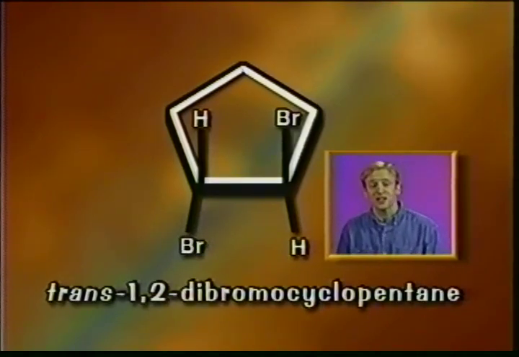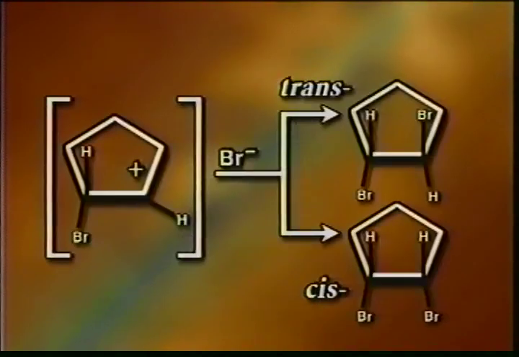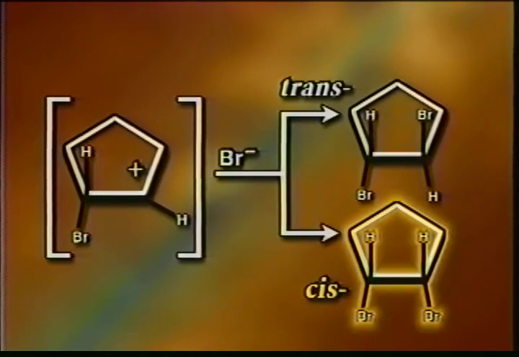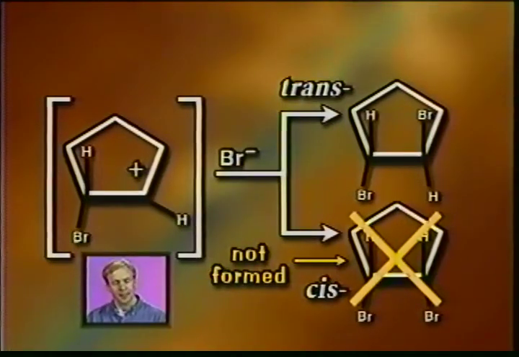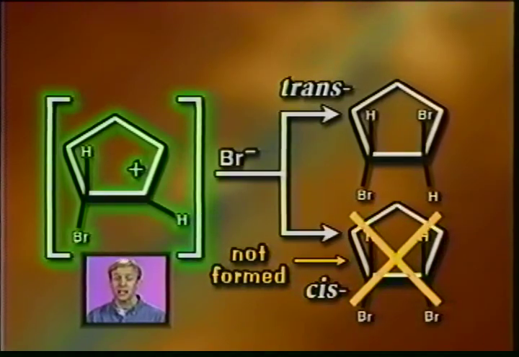Okay, so why does this happen? Why is 1,2-dibromocyclopentane always found in the trans form of the isomer? Basic statistics tell us that when the second bromide bonds to the carbocation, there should be at least half as many cis forms of the isomer as trans. But the cis isomer doesn't form in this reaction with Br2. Why not? It's stubborn. The whole truth is, the cis form of the isomer never forms because the intermediate in the reaction is not a carbocation after all.